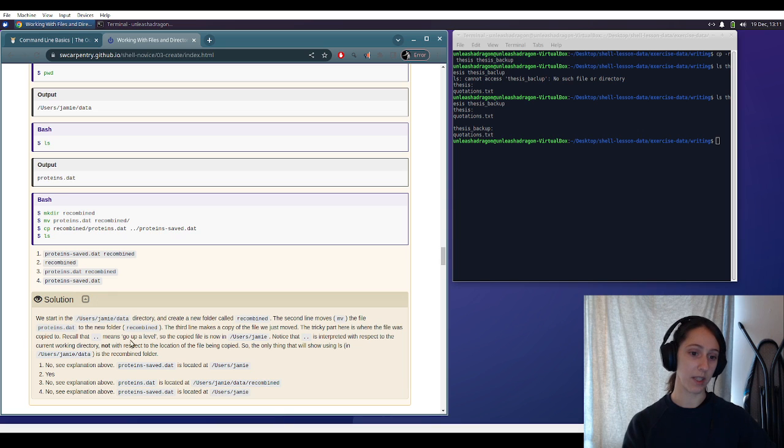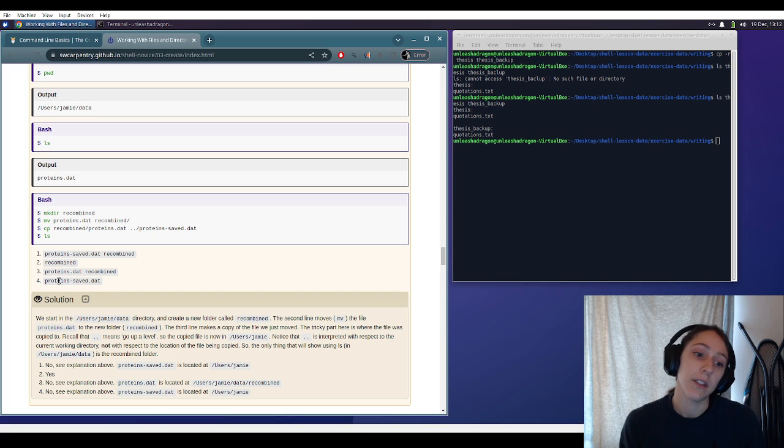So recall that dot dot means go up a level. So the copied file is now in users Jamie, not in users Jamie data. So we hadn't actually gone into the directory recombined, which is what I was working under. We only had stayed in the data directory and created that file and put that file into the new directory. And then we were copying it into the one above where we were at. So it would actually be in users Jamie.